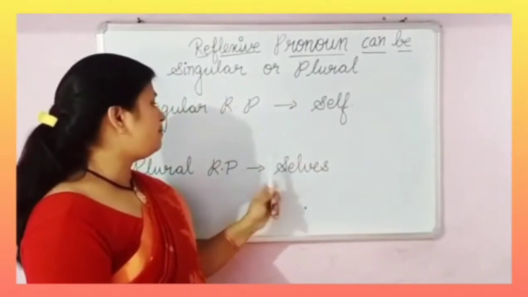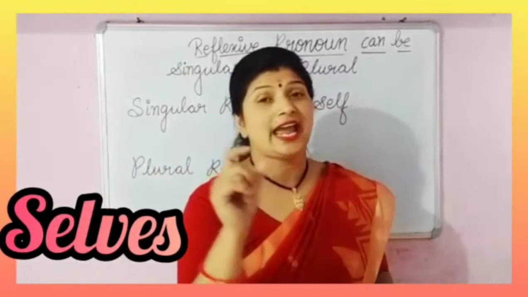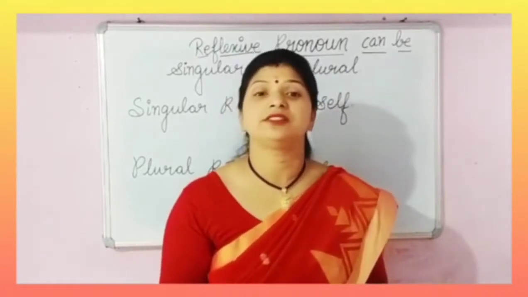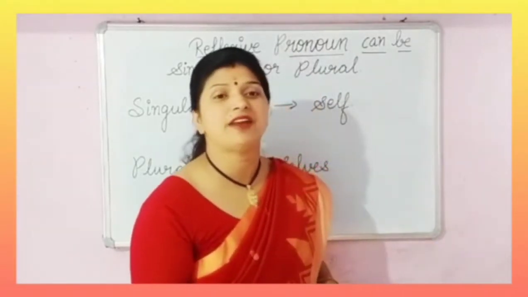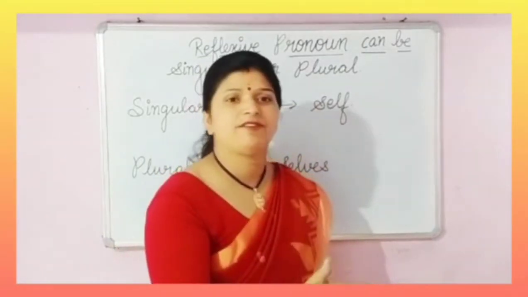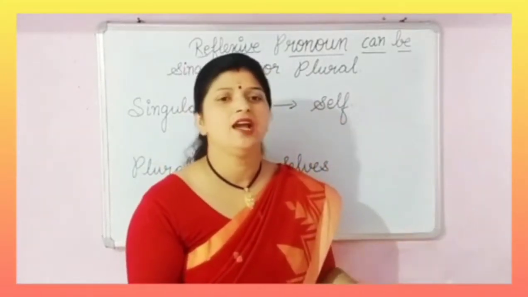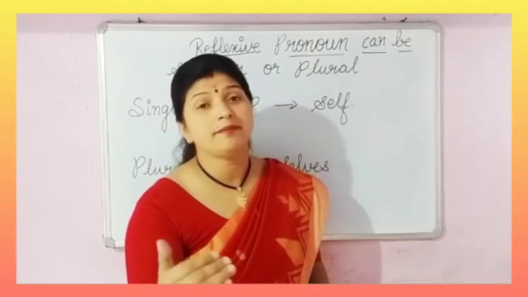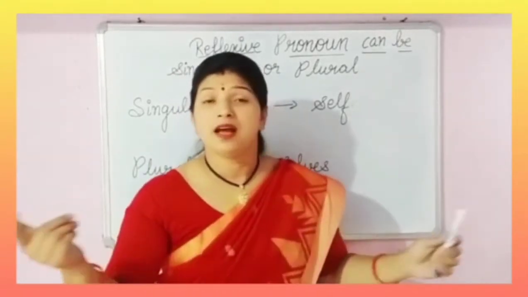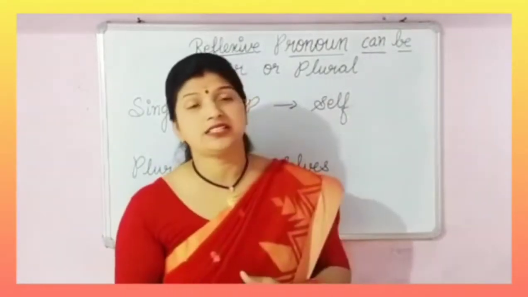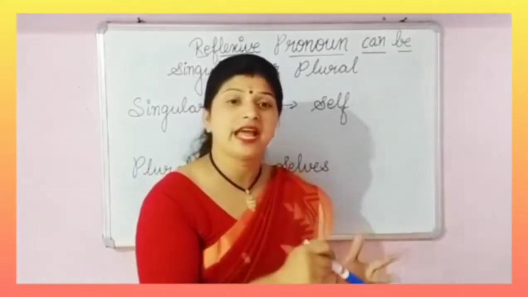Okay. Similarly, in the plural reflexive pronoun, we use selves, S-E-L-V-E-S. We are talking about many. So the examples are ourselves, themselves, then yourselves. A few more examples we can give, like: they did the job themselves. Because they means bahut sare log hai, they aaya subject ki place mein, to in place of they ke saath themselves. Okay, you cannot look after yourself. We will call him ourselves. She can help herself. So wherever we are using she, ke saath herself; he aega, to he ke saath himself; they aega, themselves.